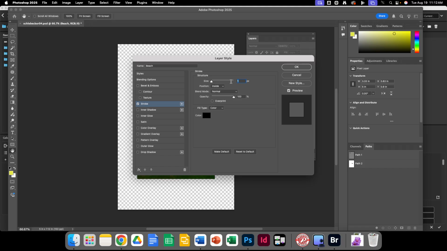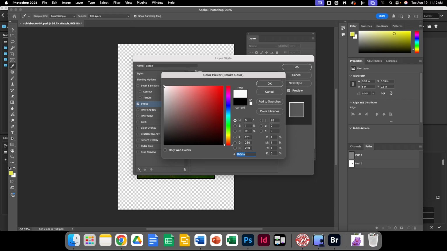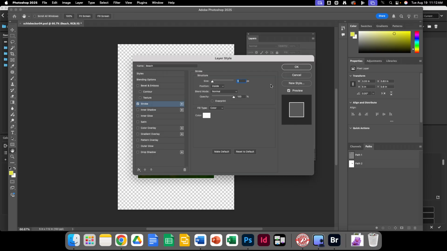You're going to highlight that and type 5. Position it inside. The position right here needs to say inside. The blend mode needs to be normal. The opacity should say 100%. And then the color right here, click on that and make the color white. You can click up here and make it white and hit OK.